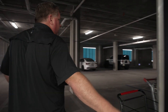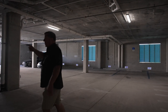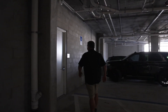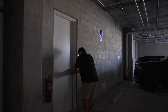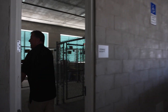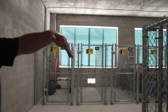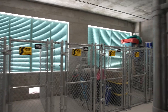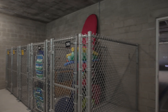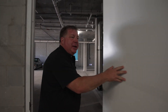When you come into the garage, there are two levels — first level and second level. We also have storage units, which is a very important part of this lifestyle. You can store your beach toys, pool noodles, wakeboards, kayaks, bikes — all the stuff you don't really want in your room but want to grab and bring down to the beach. Every one of you has one of these storage units that comes with your unit.